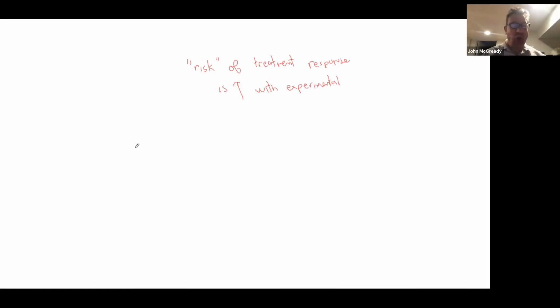And so what we have here is people who start at randomization, whether they're randomized to the experimental treatment or the current standard of care, and they're followed up to a certain amount of time until they go into remission, in other words, respond to treatment, or until they're censored.